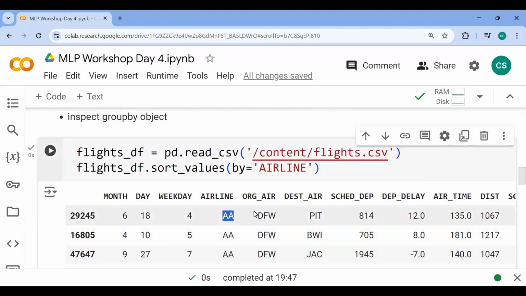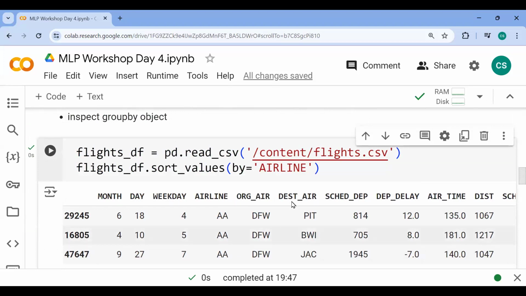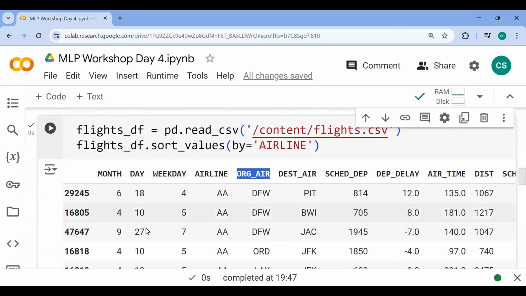Airline we have already seen. Let's see origin of the flight and destination. Okay, so these two columns. Let's try it.